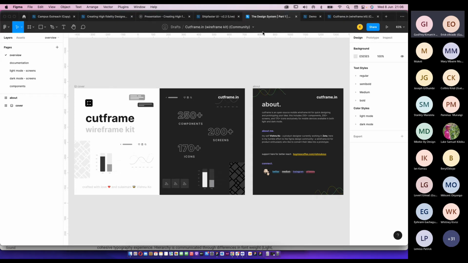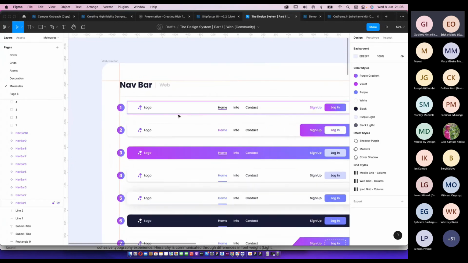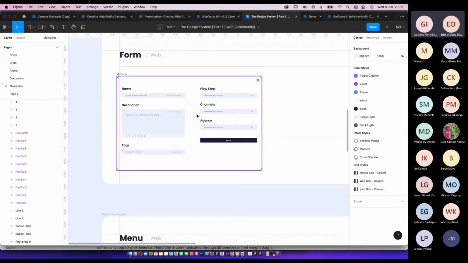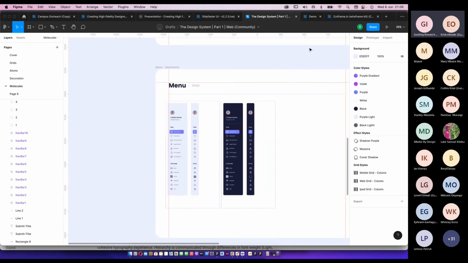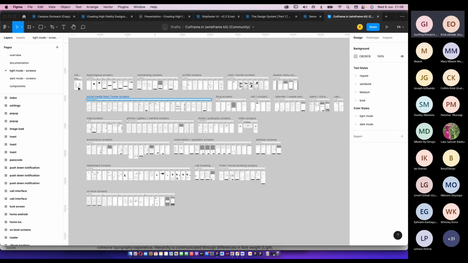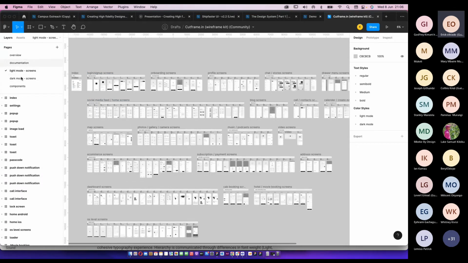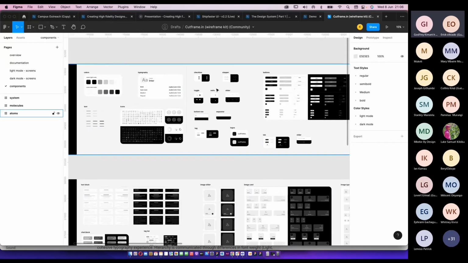A web design system basically has basic components such as the headers. It has defined for you how the form fields will look like, the menu, how it will look like. And when you come to an app design system, it will give you components that you require to develop a mobile application, right?